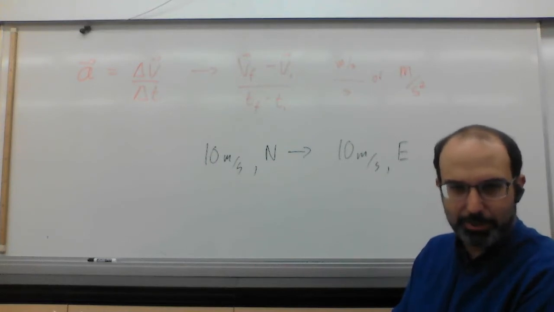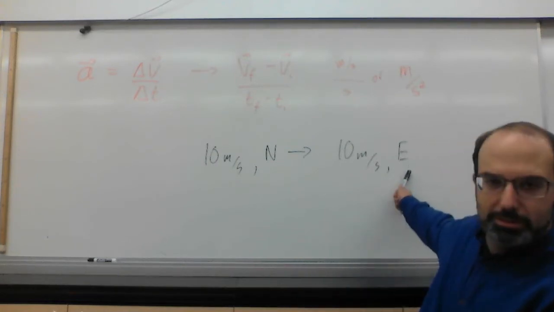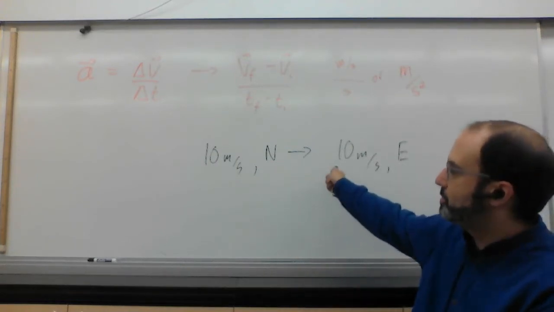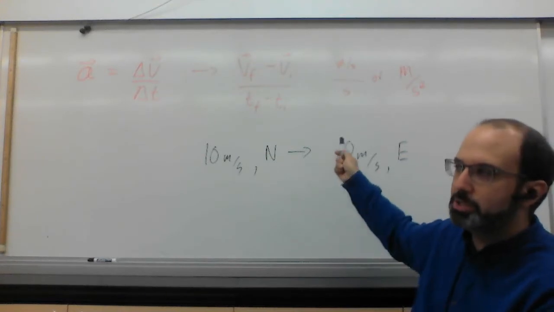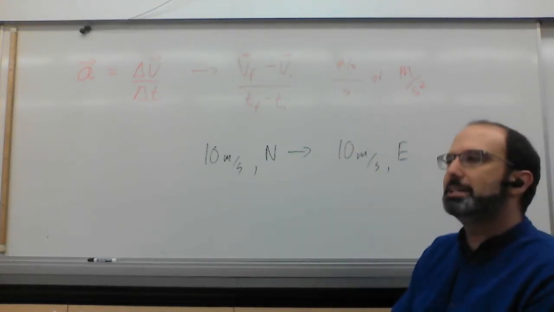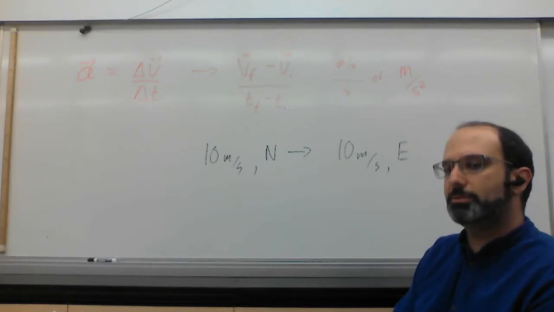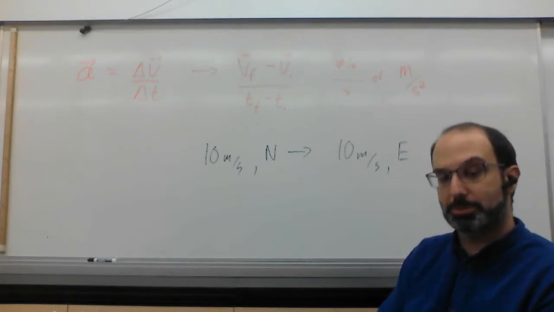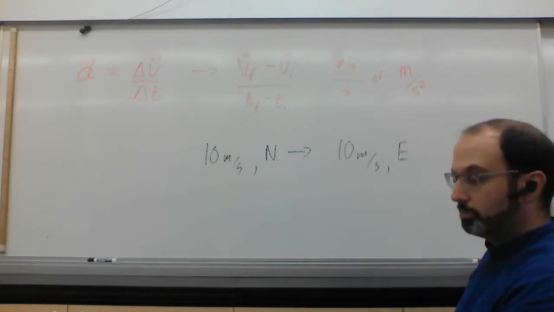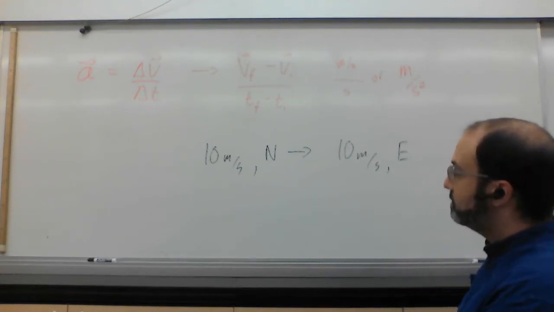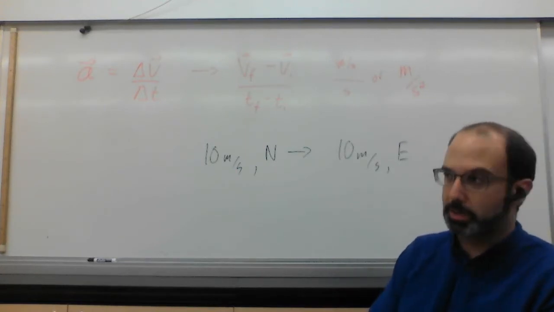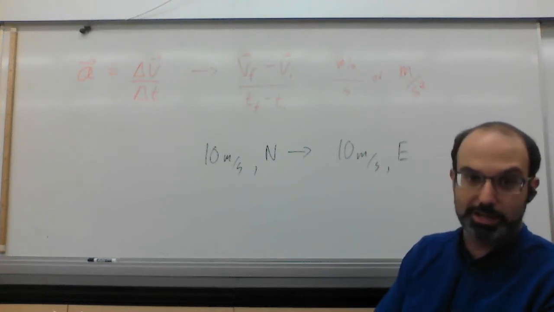Now we're going to take a look at what happens, not when we change the direction, but when we change the velocity. Now, changing the velocity's magnitude is more difficult because we have a few options. I'm sure you've seen in math class, if I ask you how can you change a number, most people will tell me, well, I can make it bigger, I can make it smaller, I can keep it the same.